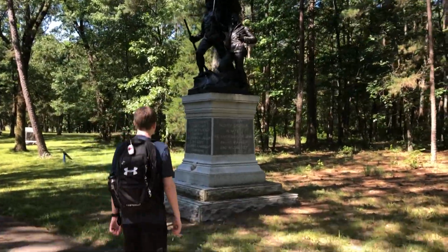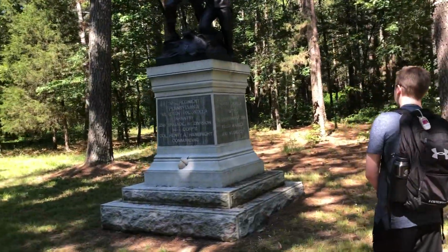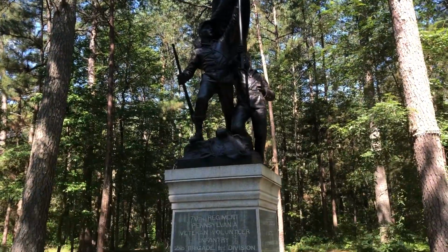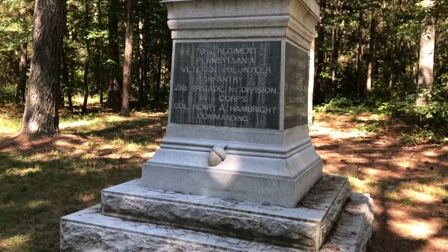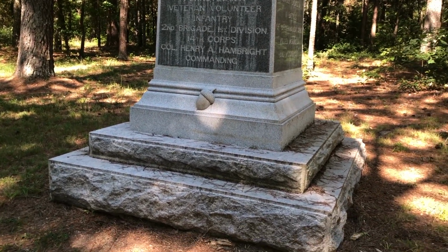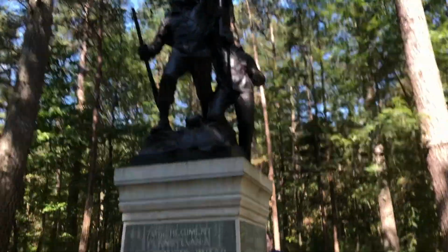Yeah. This is another acorn. Oh, we should have an acorn quest. How many acorns can you find? This is a pretty monument. There must be something else to do with the acorn too, because this is Pennsylvania. Yeah. But there's still the acorn, which I thought meant Ohio. If anybody knows what the acorns mean, can you comment down below, if anybody's watching this besides like 2 people? Or if those 2 people know, can you let us know?